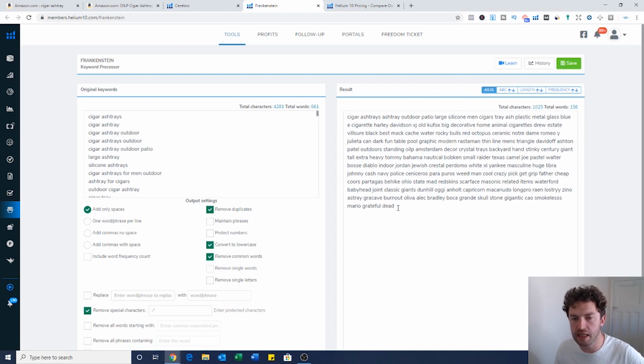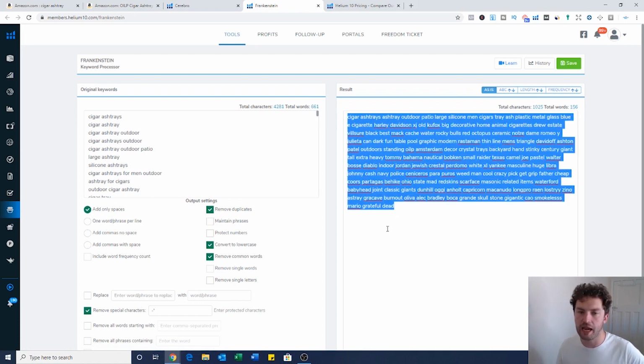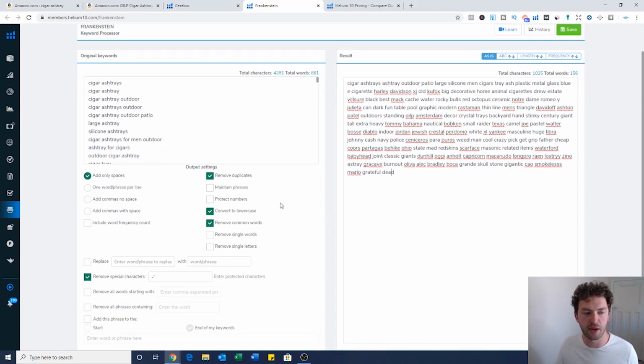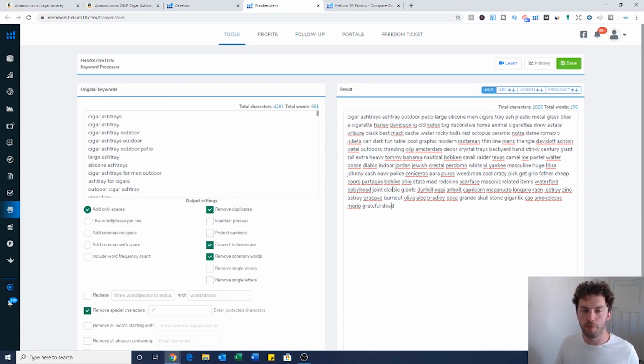So we know that these keywords it's essential that we have these in our listing. And this is really useful when it comes to optimizing your back-end keywords. You can use Frankenstein to very quickly process those keywords and give you the exact information you need, well, with a few clicks. So we use a number of these tools to make sure we're building out precise listings that are built around keyword data, because any decision you're making on Amazon needs to be a data-driven decision. Okay, so I think that's really, really important.